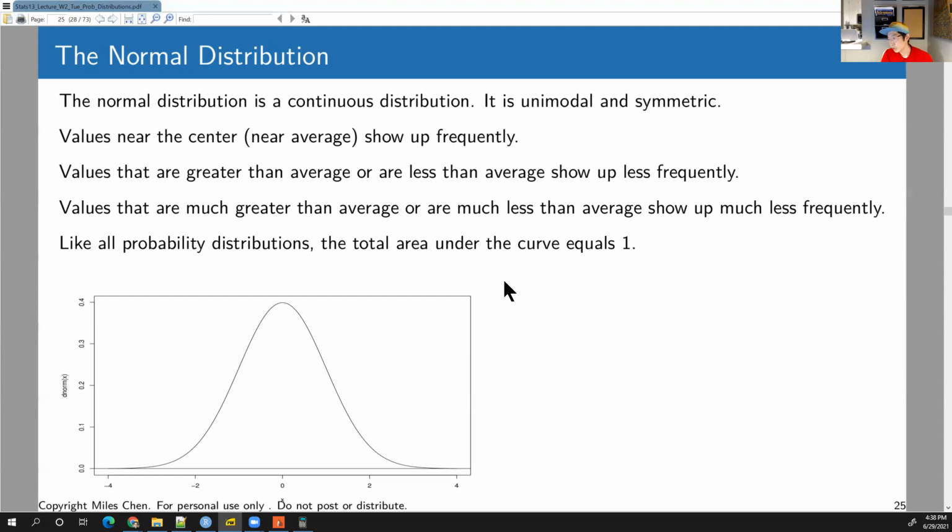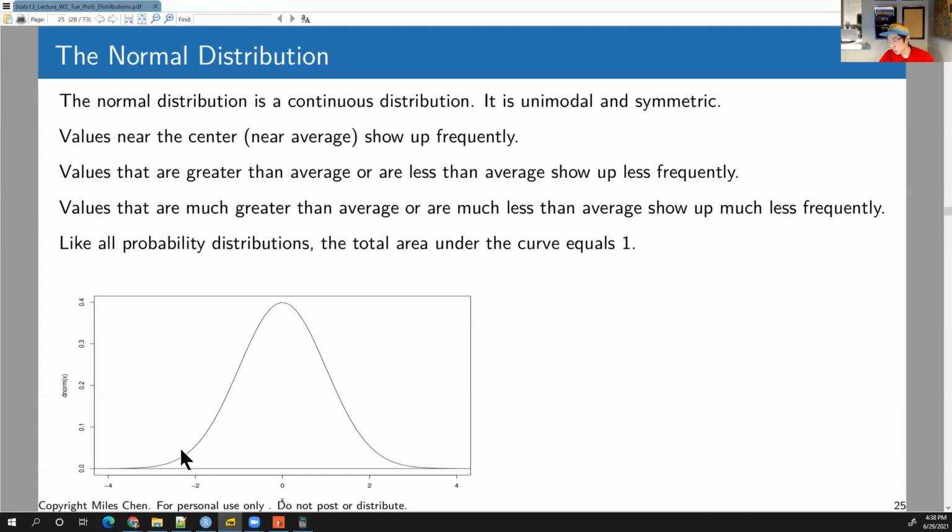It is a continuous distribution, in contrast to the binomial distribution. The binomial distribution, I didn't really talk about this, but it's a discrete distribution. You won't get any decimal values in a binomial distribution, because the question is how many successes. What's the probability of Steph Curry making 3 shots, 4 shots, 5 shots? There's never going to be an outcome where you get 3.2 successes or 3.55 successes. It's just going to be a whole number of successes. Whereas with the normal distribution, it's a continuous distribution, meaning you can get decimal values.